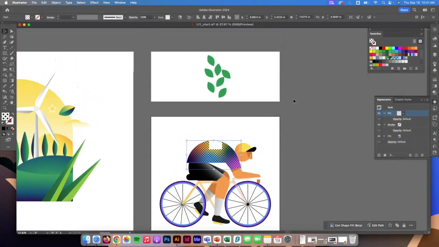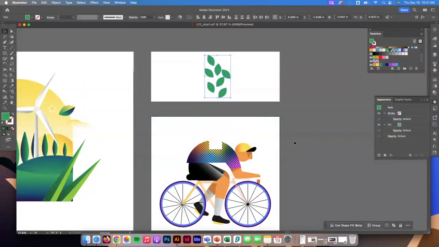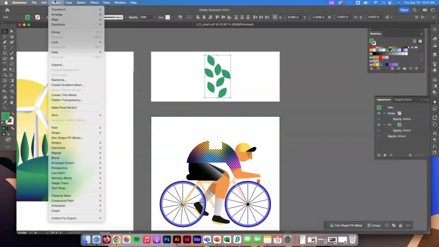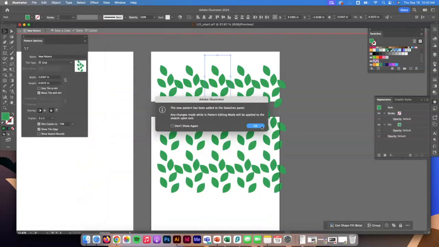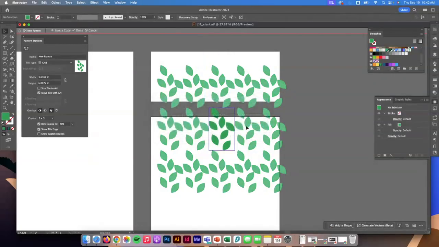Now, the other way of doing it is actually creating your own custom pattern. You see on this artboard up here, we've got this block of stuff. What I'm going to do is select all of it. And what I want to do is go up to Object, then Pattern, and I'm going to make a pattern. When I select this, it gives me a warning: new pattern's been added to the swatch panel. It's already right there. So I can adjust it and it's going to adjust automatically. And when I'm done, I can save it and exit out.